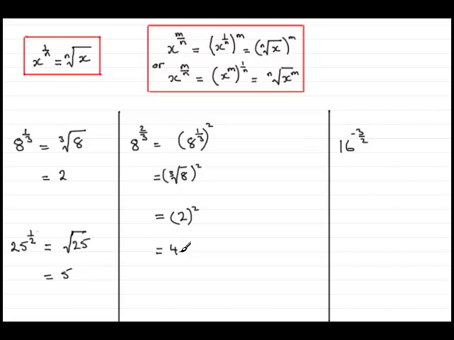But you'll also notice that I've got the same, or appears to be the same rule, down here. It's an alternative version. And I'll show you how this works. x to the power m over n, what we do is we interchange, if you like, the m and the 1 over n, as we had up here. This is the same as x to the power m, all raised to the power 1 over n. So in other words, what you do is you do the nth root of x to the power m.